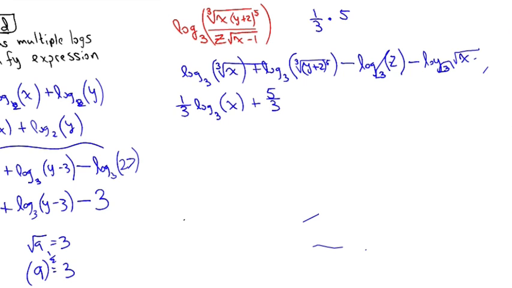Yeah. Log base 3 of 3 plus log base 3 of y plus 2, minus log base 3 of z, minus 1/2 log base 3 of x minus 1. Isn't that so much nicer if you can speak it and then all I have to do is write it? This makes my life easier.